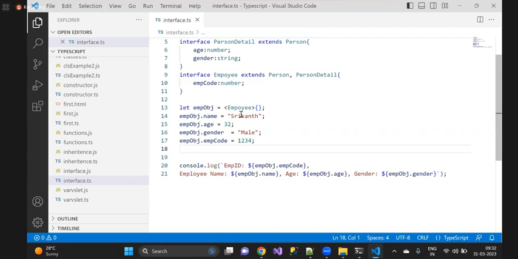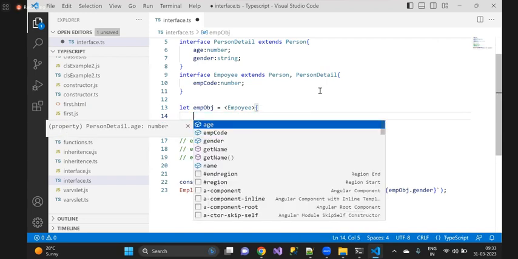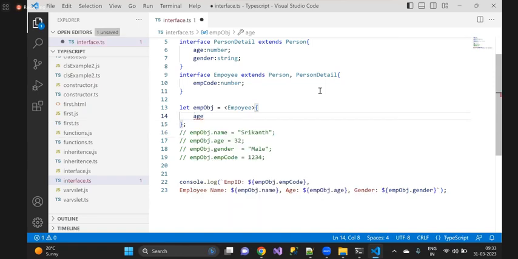And we have another way also available. Instead of writing like this, what you can do is provide it here itself. Now you can see, age is going to be how much you want to give. Maybe I can say the age as 32.